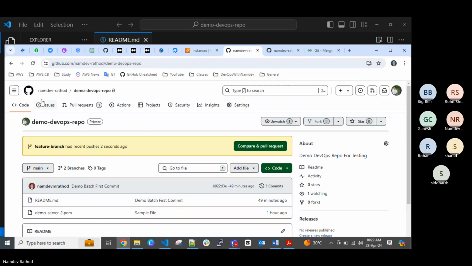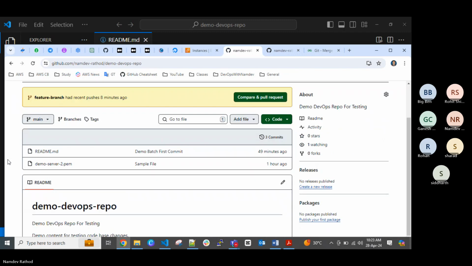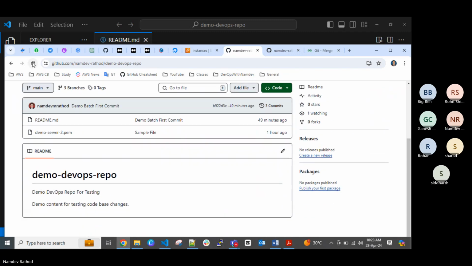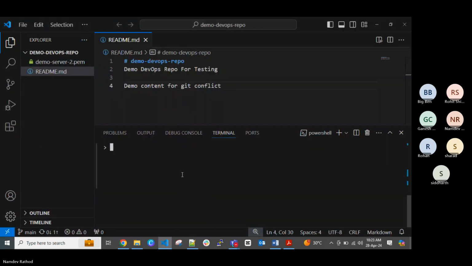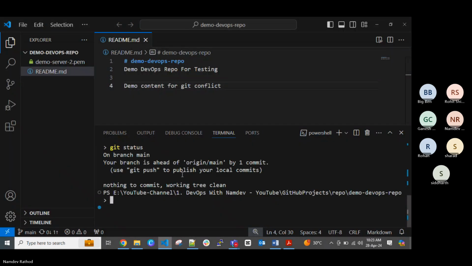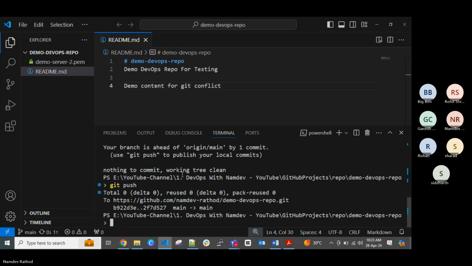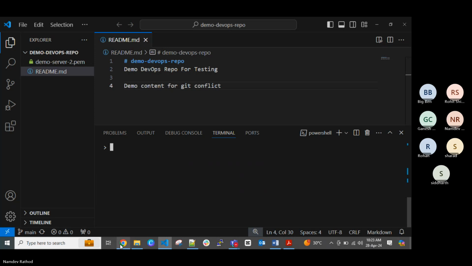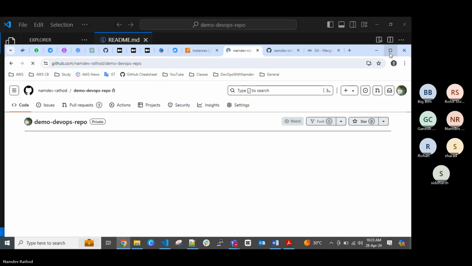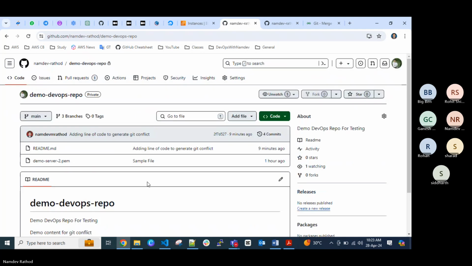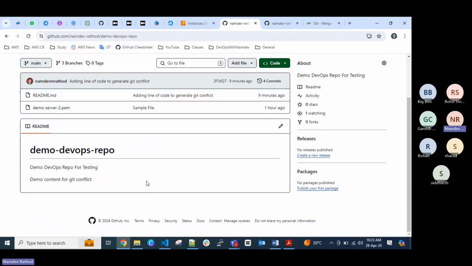Main branch. Let me refresh. Now I can do git push. See, if no conflict happens, the changes will reflect and the merge happens successfully.